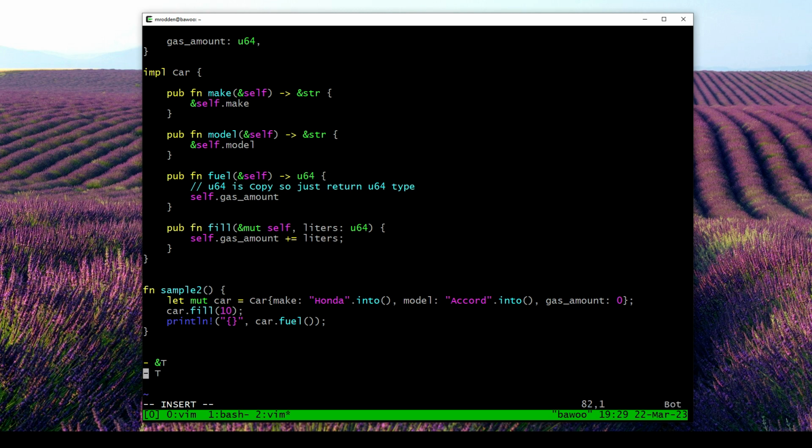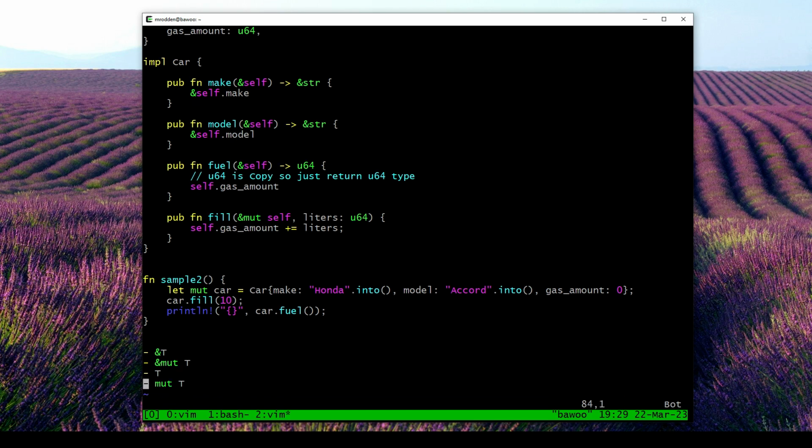Actually, the next one on this is going to be T, and I forgot about another one, which is mut T. It's effectively the same. If you have ownership of the type, you can always create a mutable type too. Usually, I guess. There are cases where you might not, but that would be weird. But most of the time, mut T is essentially almost the same as T. Yeah, you have to transfer ownership. You're transferring mutability as well, I suppose. But it's a little bit more restrictive. The case is less general. And again, it has all the same caveats as T, so you should try to avoid those.